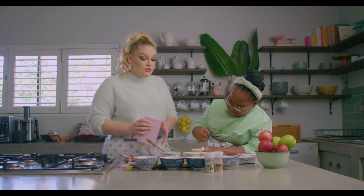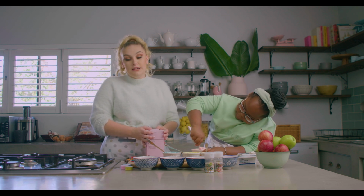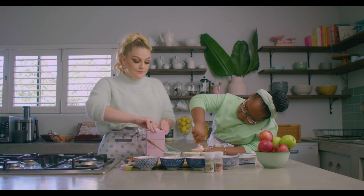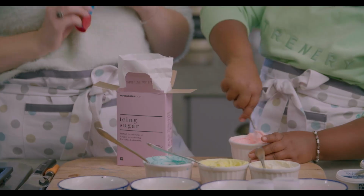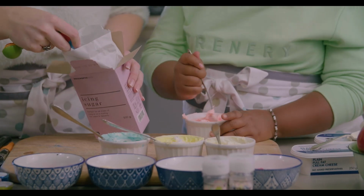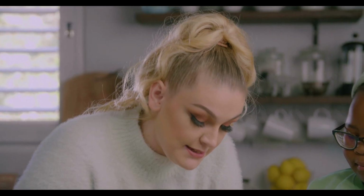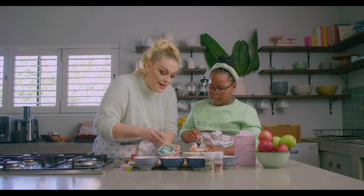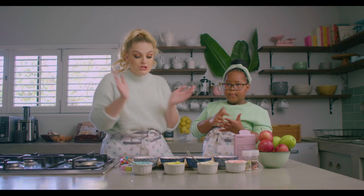Last thing we're gonna do, add to our cream cheese, is a little bit of icing sugar. You don't have to add the icing sugar. If you would like to leave it out and just do the cream cheese plain, you can do that. So I'm gonna add half a tablespoon into each, just to add a little bit of sweetness. Okay, let's mix this in and then we're gonna get to our apples. Tastes good. Just how we like it.